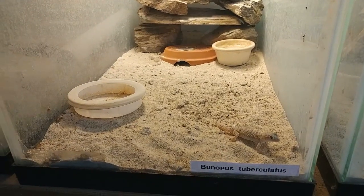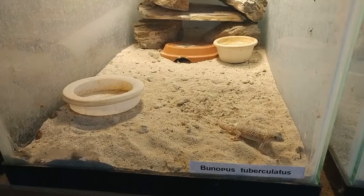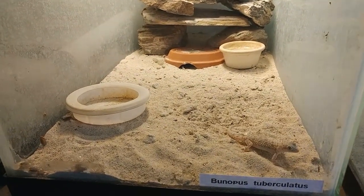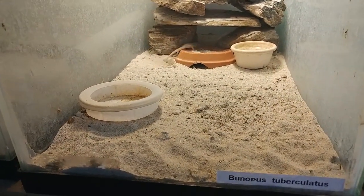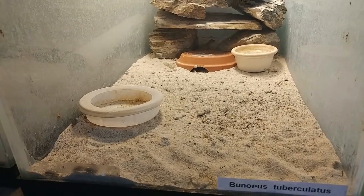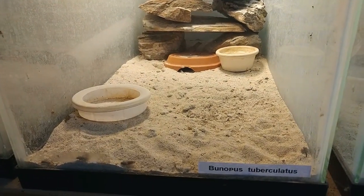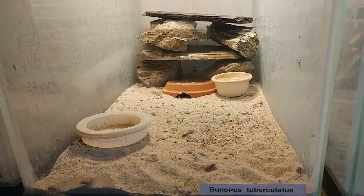So these guys come out during the day. They're very active. They sit on these rock piles in nature. This is a Saudi Arabia gecko, a rock gecko. And they sit on the rock piles and they watch for insects to pass by these sand flats, and they spring to action and they come out and grab the insects. We'll see if they come back out here. I'm jumping around a little bit with the camera, so I probably scared them off a little bit.